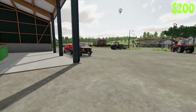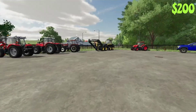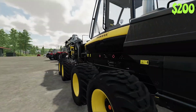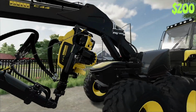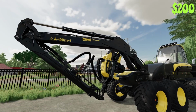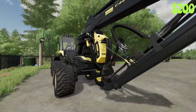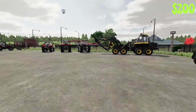But yeah, the dealer actually had some things change around here. That manure spreader is now gone by the looks of it. They brought some cool stuff into the yard here today. Well, recently they brought in this monster. I'm not even sure what you'd call these, but it's a Ponsse. They cut down the trees. I'm not exactly sure what the technical term for this one is. I'm not too familiar with the logging industry, but yeah, a pretty cool looking machine there. That tractor's now out in the yard, I guess for sale, not in the shop no more.